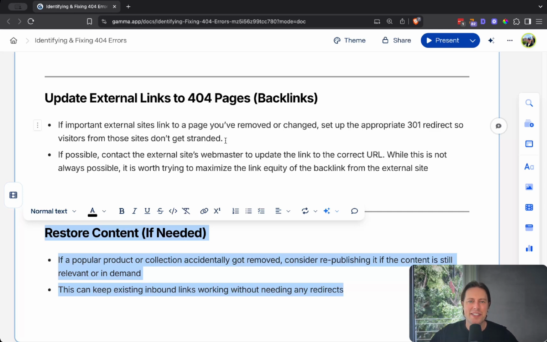You shouldn't have to do this process often. Usually the first time you do it will be the most painful, the hardest, and have the most errors. Over time, maybe a few more will pop up. That's why you can set up the Ahrefs site crawl to ping you. You'll get notifications every week, or every month if you want, of new 404 errors that pop up.